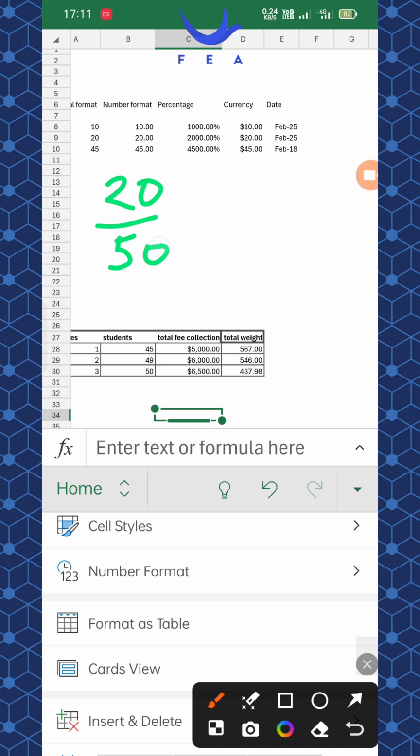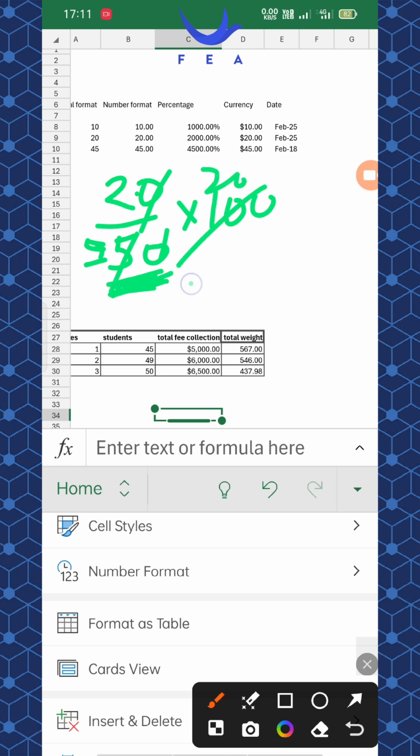Then you have to multiply it with 100. This is how we find the percentage. We need something at the bottom, out of which we find the percentage. What is the percentage of 20 out of 50? So we did 20 divided by 50 into 100, and we got 40%, right?